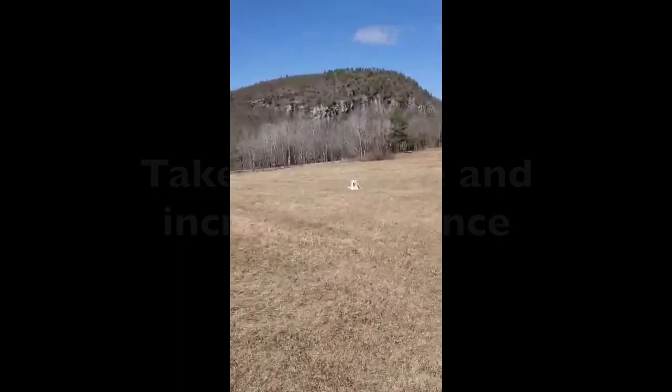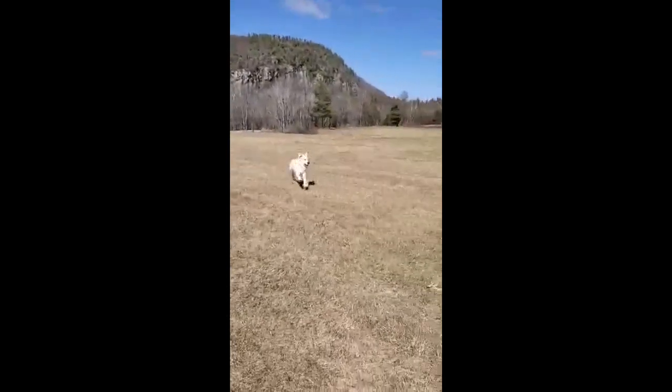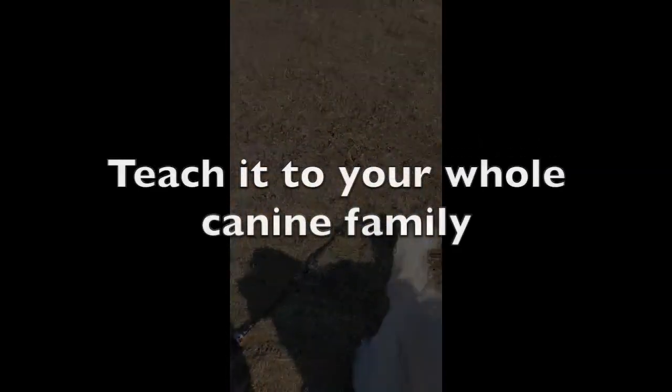And take it outside, again, increasing distance. Here's Maeve. Yes. And you want to teach it to every dog in your household.